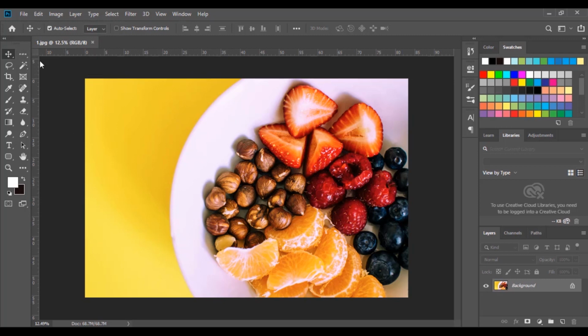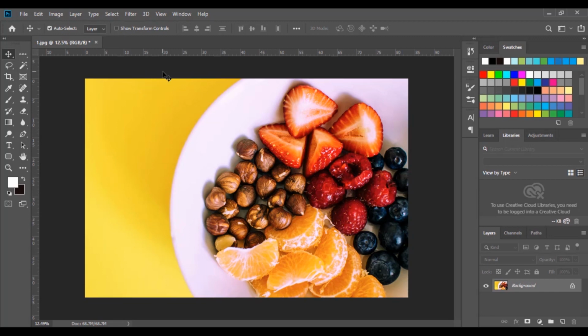Then of course, right here in the middle, this is your Photoshop project. This is the photo that we opened up. You have these rulers on the top and on the left side. These help if you are trying to align things. You can use this new guide that appears in the middle to help us do that.